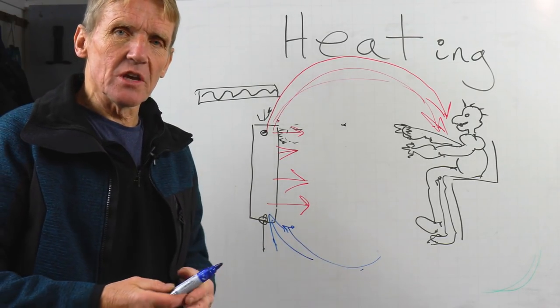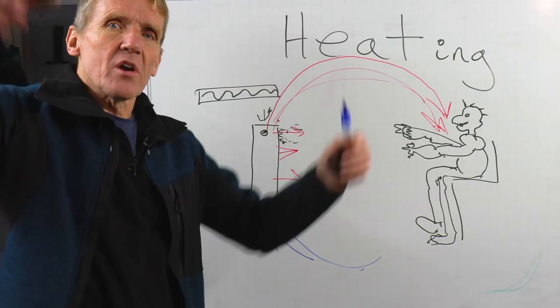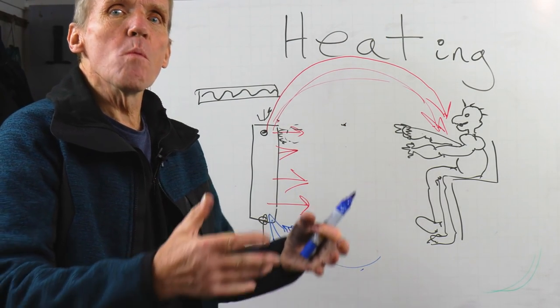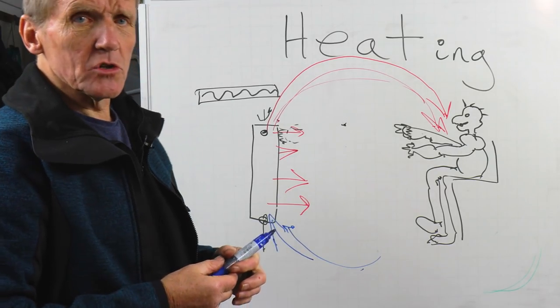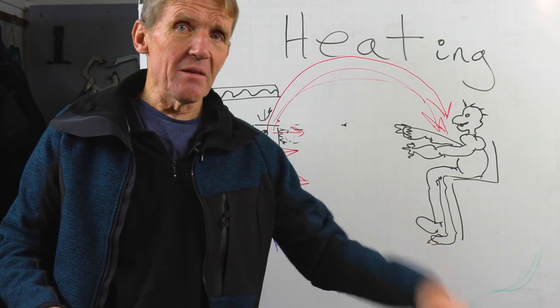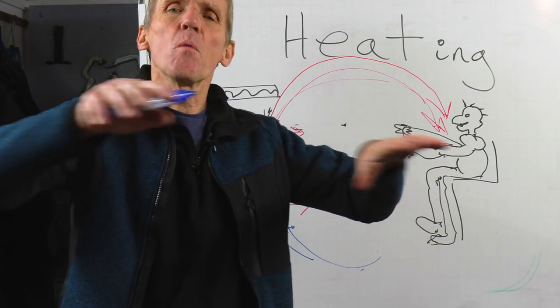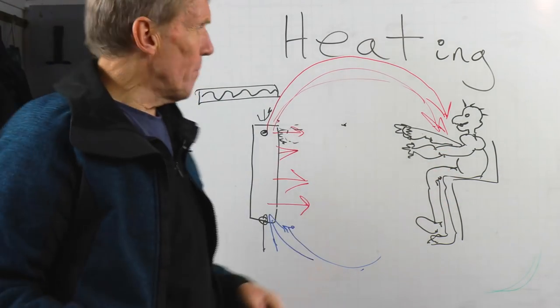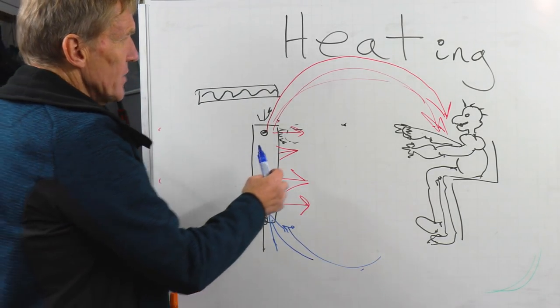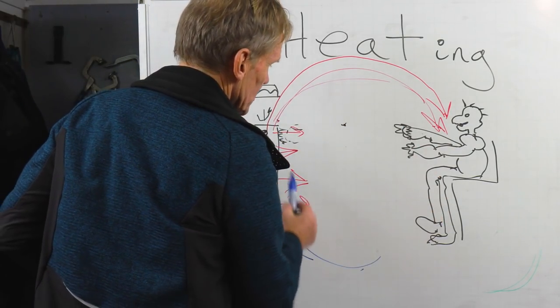We get exactly the same situation with water, where the cold water goes to the bottom, the most dense, and the warmer water comes to the top, which is lucky, because when you're swimming around in the sea, you don't want to be down there in the freezing cold. You want to be just up at the warmest part, which is that top part. So a very happy little thing happens there, and you get this convection coming through here.